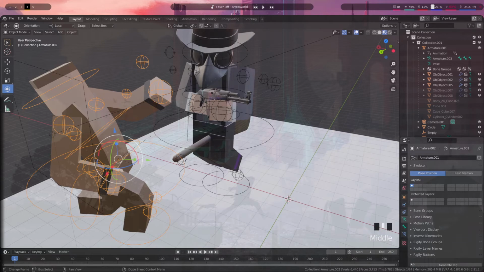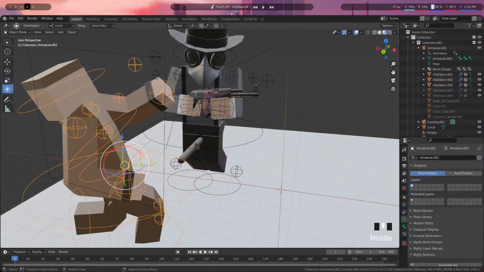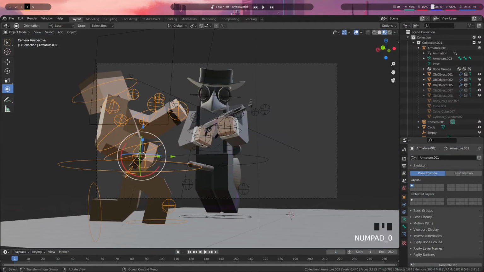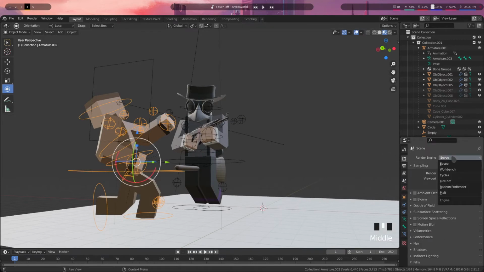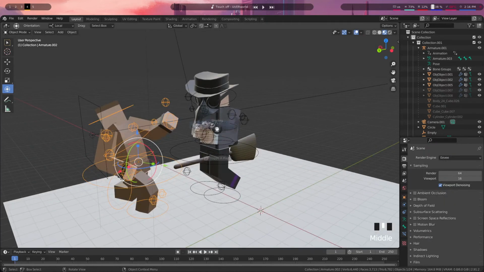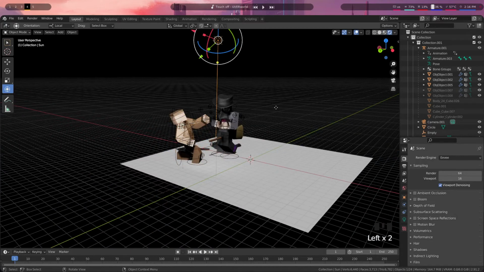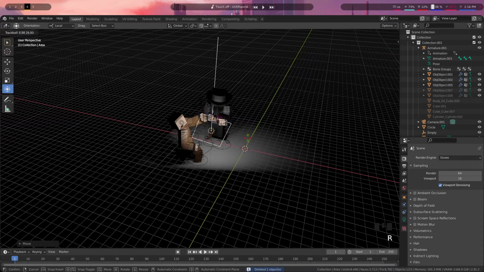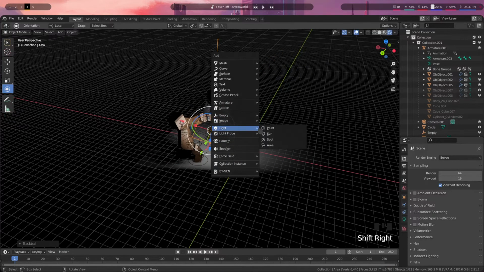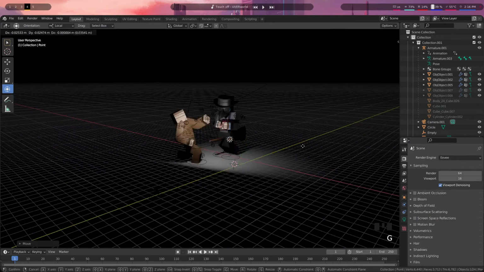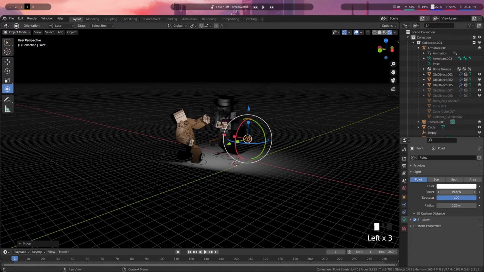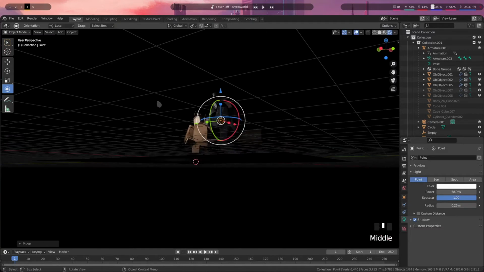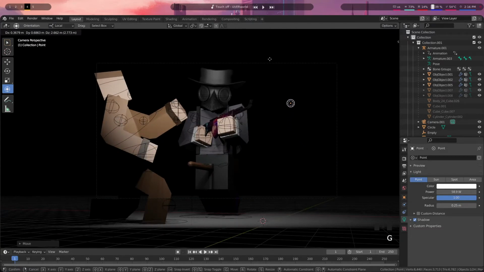Now I'm gonna do advanced lighting, which is really not that advanced. So to do advanced lighting, you want to go to render engine. So render view, the lighting's pretty okay. I mean, you only got one sun lamp right here, which if we get rid of, then we got this one area lamp, and then we can continue to add some lights to this. Maybe we have a point light right here, move it to here, make it a little bit brighter, then it kind of looks like this.